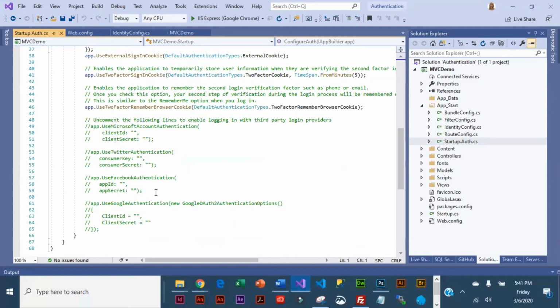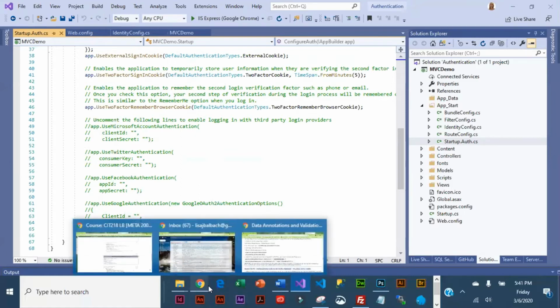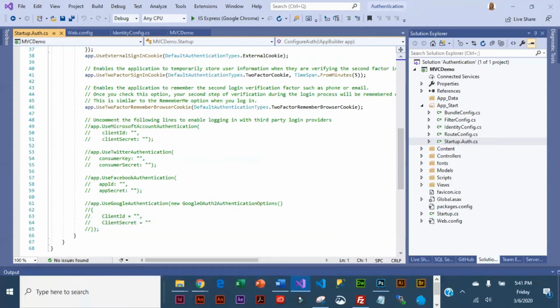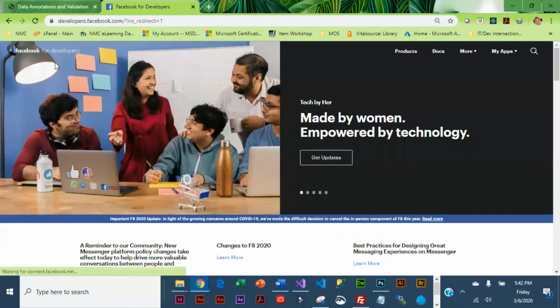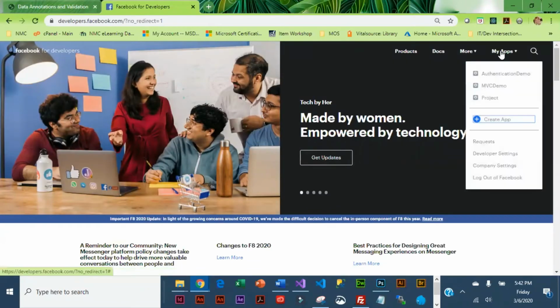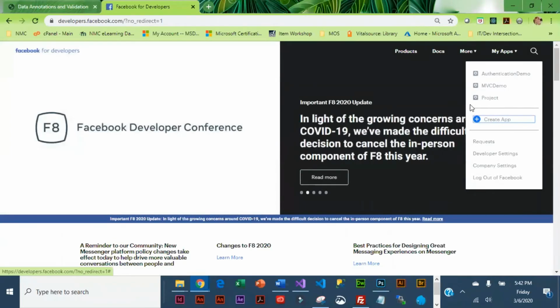Now, I'm going to show you how easy it is with Facebook. I've had a developer account there for a while, and if you want to practice, it really is the easiest one to use. So here is my developer dashboard. And so this is kind of what it looked like when I first came in. And then I did my apps, and I created an app, and I gave it a name. And you can see I have actually 3 different named apps, and this is the one that I'm going to go to.